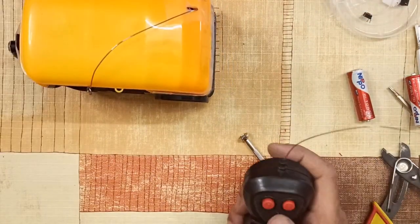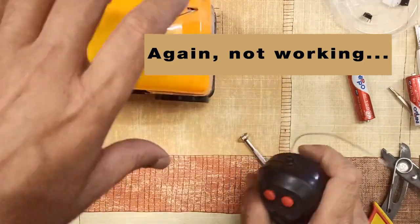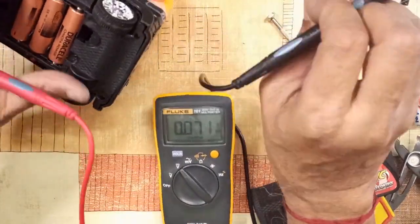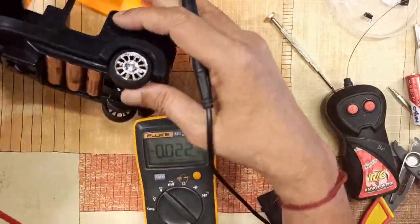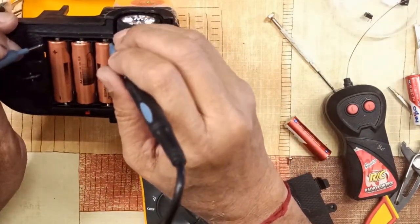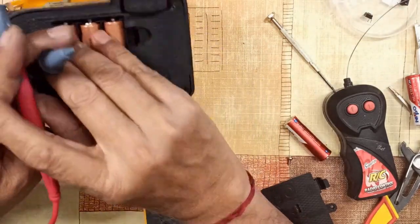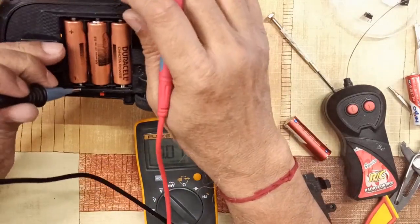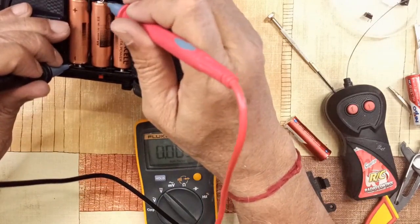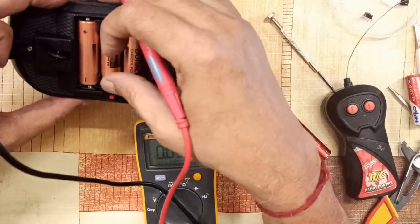Now let me try my luck. Oh, not working. Oh, what's happening? All kinds of problems, right? So once you start repairing, you will face all kinds of issues. So from negative, let me start. 1.6. From here, this negative to positive. See, there is no contact, I think.